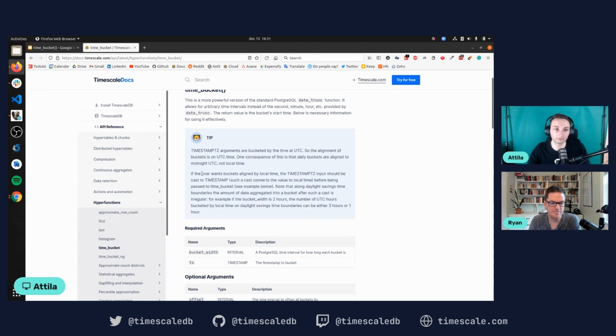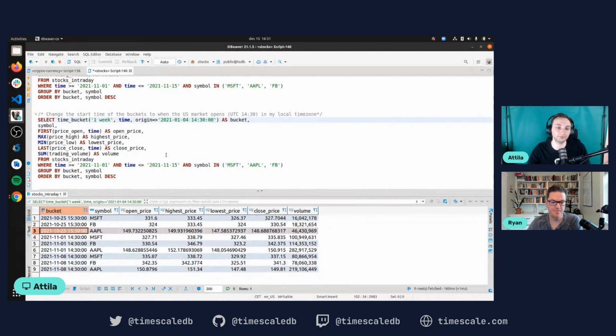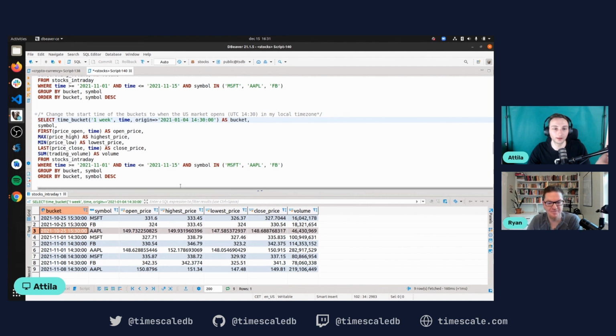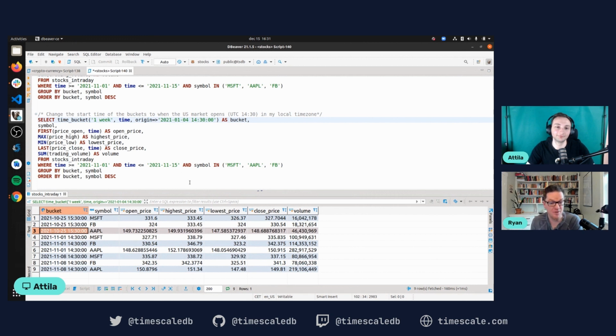Yep, that's a good point. And that's local time to the server being queried. Yes, the server. So if you're in Europe using a server in Amazon US East 1, unless you set the time zone differently. I mean, you can always set that. That's part of Postgres. You can set your time zone for your queries as a parameter, but it's good to know.